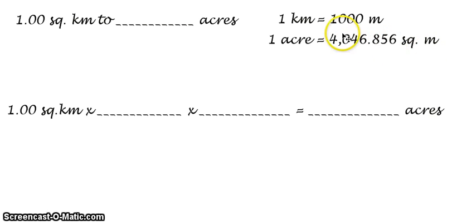Now, you might have seen this before in our previous examples. You must be wondering which equivalent statement to start with. So we always look back at what we started with. Our unit here is in square kilometers. So this equivalent statement should be this one here, which is 1 kilometer is equal to 1,000 meters.